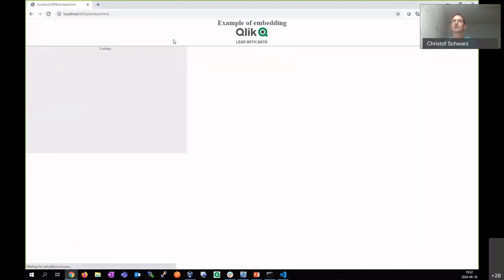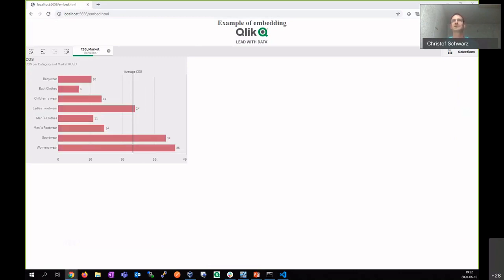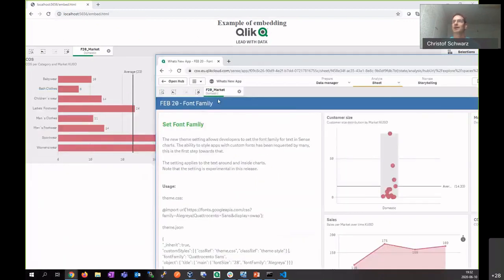But now the idea with selecting hasn't worked. Oh, now it does. So if I think of international, it just makes a selection. If I think of domestic, it already makes a selection. That is false transmission, of course not, but just to illustrate that embedding, or to have common selections across multiple sessions, is also working in Qlik Cloud, of course.